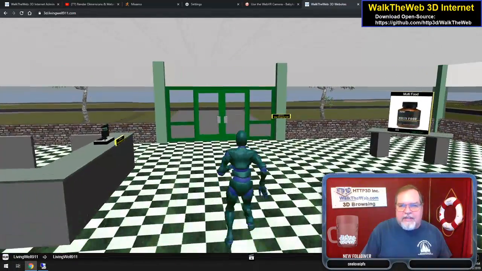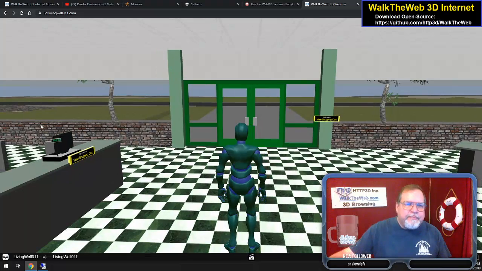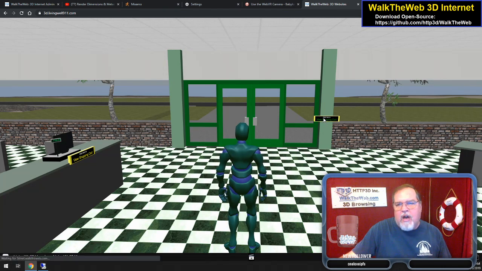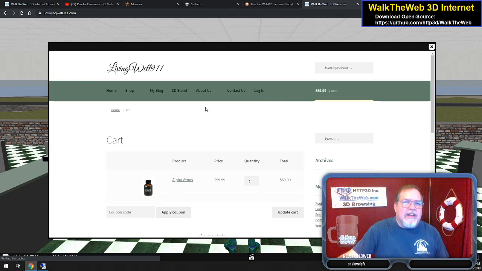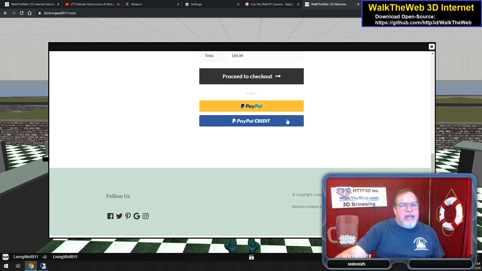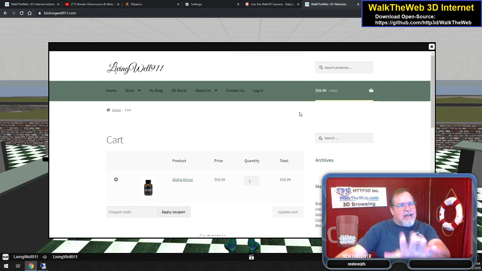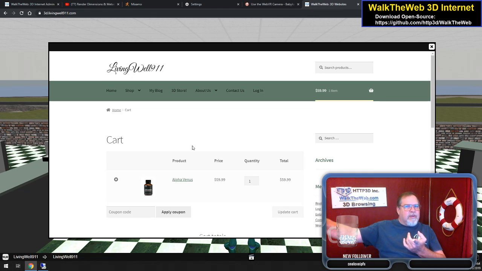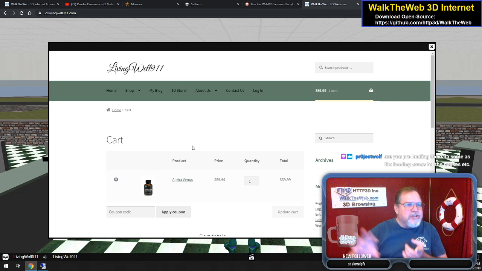The other thing is when you get ready to leave the store. If you walk up to a counter, notice there's a link on the counter for View Shopping Cart. I also put this next to the exit. So if they start to leave, "Oh, I didn't buy those products," they can click on it and get reminded. They open the cart, they can purchase the products. And like I said, since I'm not interfering with this, I'm not in between the security of it. The security is still the security of their website. It is purchased on their website.